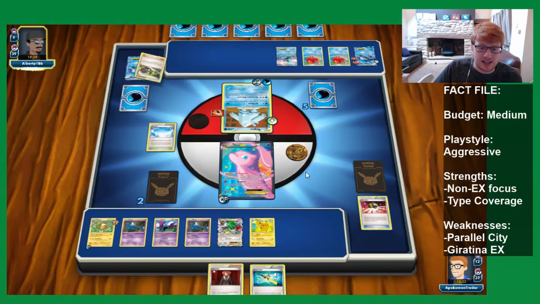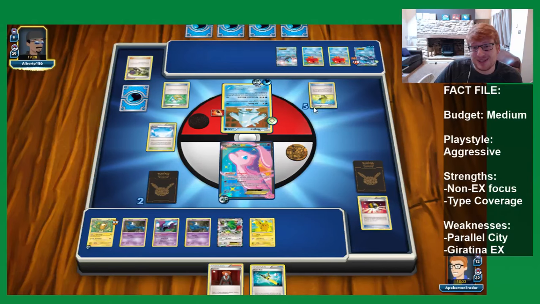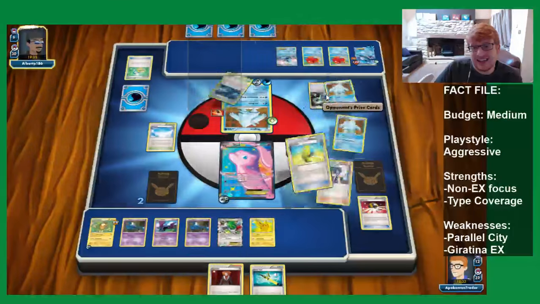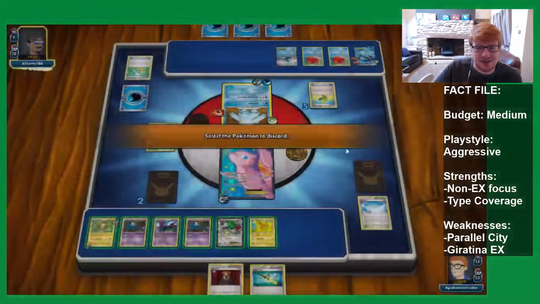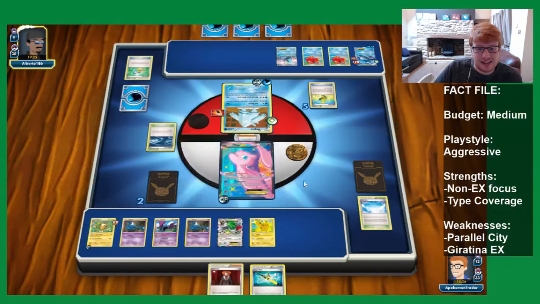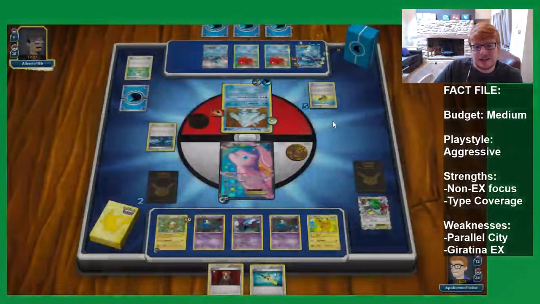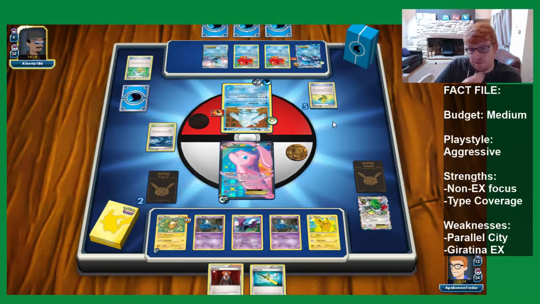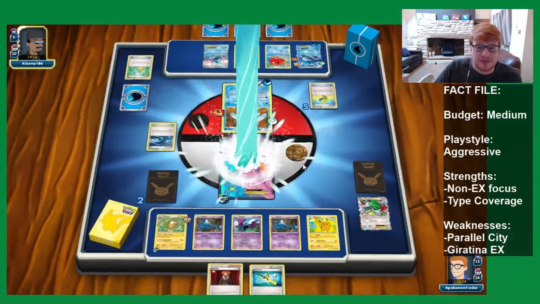But it means we can just... Oh, wow. Well then. That's pretty good. Do we still get the KO? No, we don't. Because they can heal. It's another 120 away. Resistance Blizzard for the big 80.